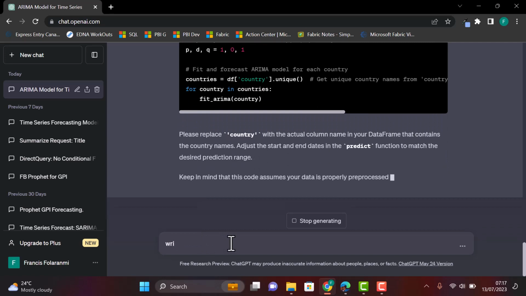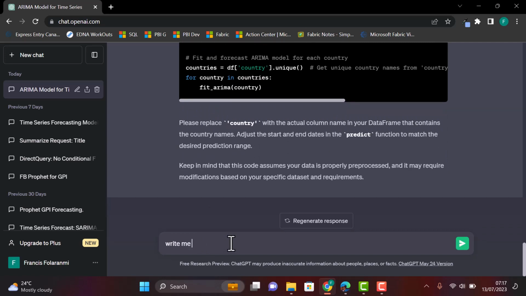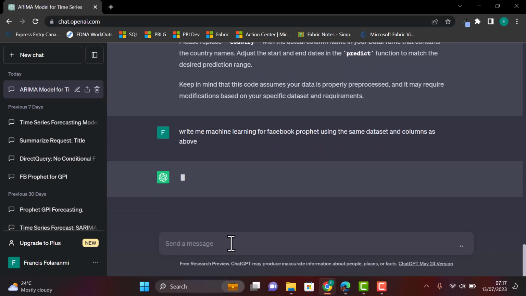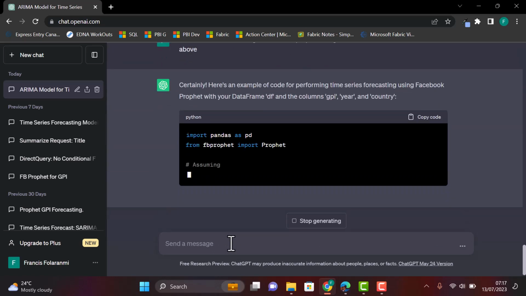Write me machine learning code for Facebook Prophet model using the same dataset and columns as above. You try to be as specific as possible, so that way you get close to something that will run and give you your desired outcome.